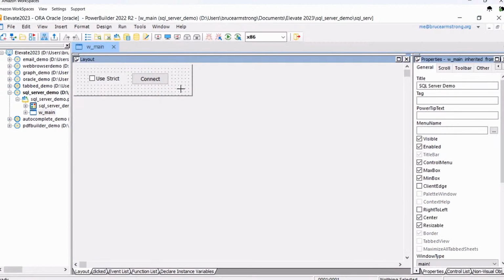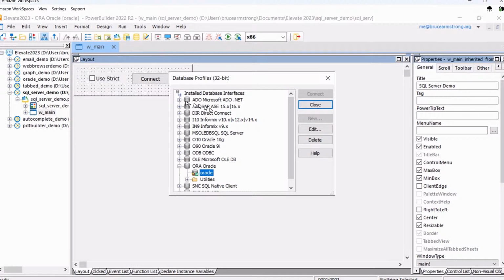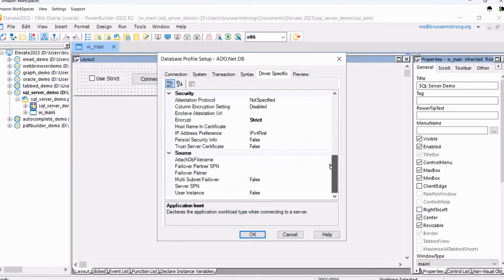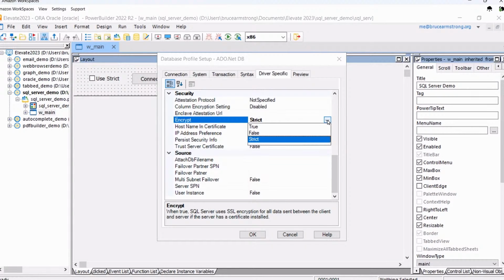So this is the demo for the SQL Server strict encryption. First thing we'll do is look at, I'm using ADO.NET here to talk to SQL Server. And we go in here and we look at the driver specific tab, scroll down here, and there's the encrypt setting, and it can be true, false, or strict.